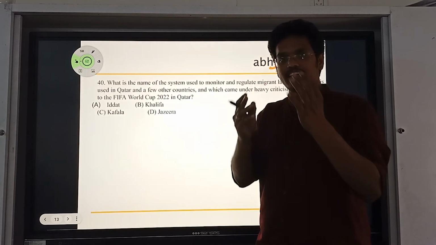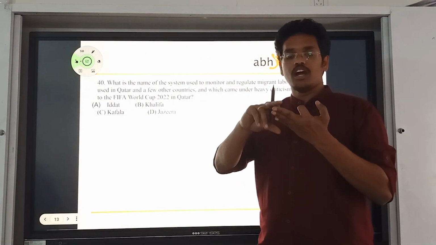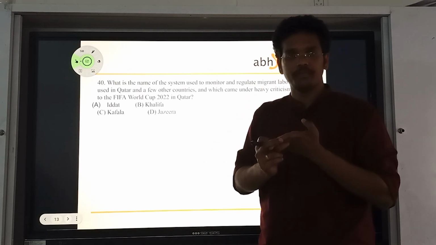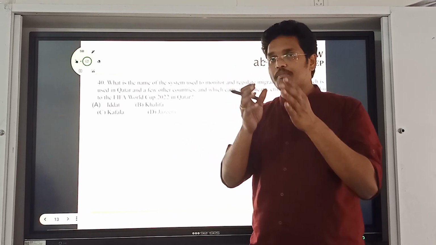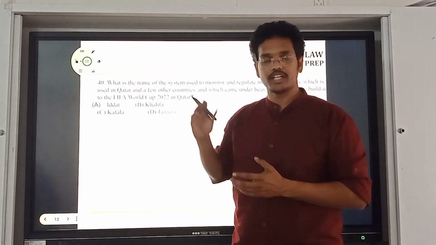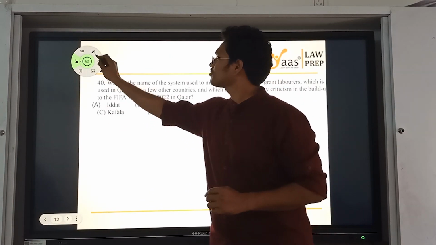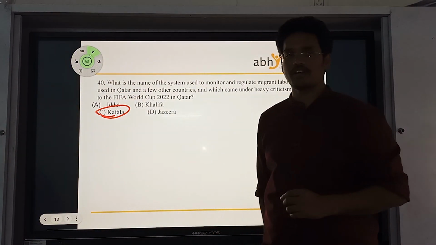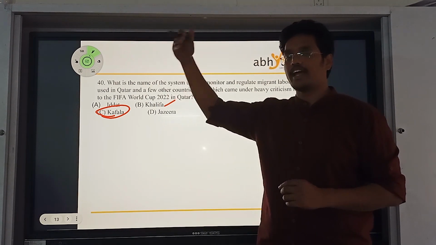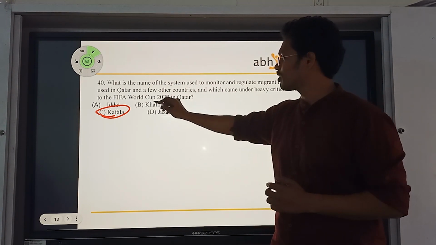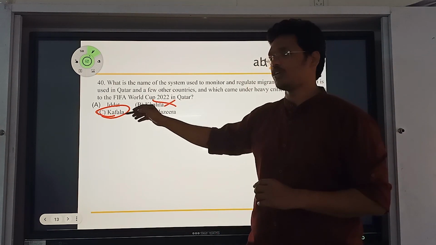After receiving the details, who they are recruiting, where they are providing the stay, how they are treated, how much salary they will be giving to the migrant laborers, all these things, the employer has to submit details to Qatar, and that system is called kafala. Khalifa is about the ruler, the Islamic head. So it is not Khalifa, it is kafala. There is a possibility of confusion between these two things.